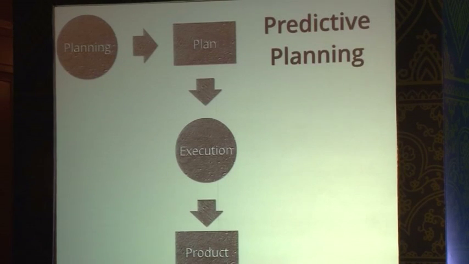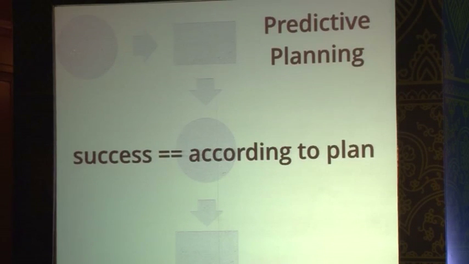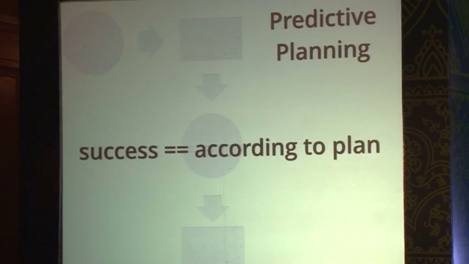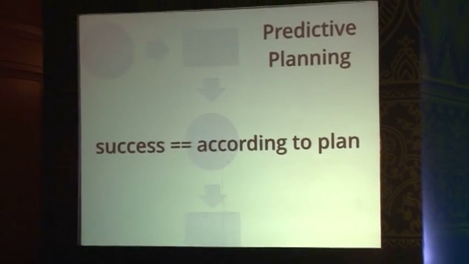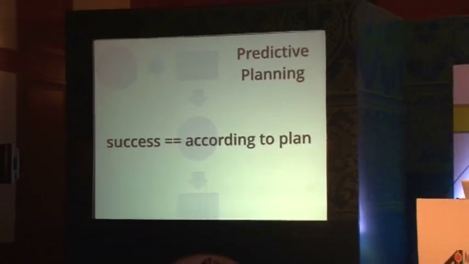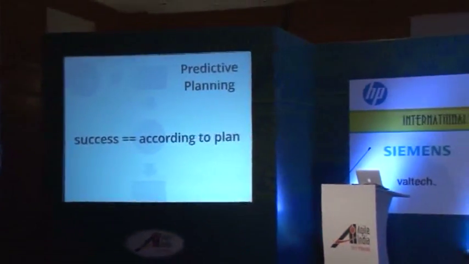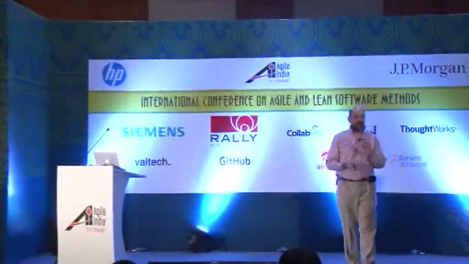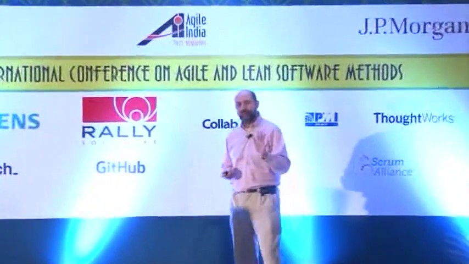And that is also a crucial factor in judging success. Right, because if you're successful, then things go according to plan. In fact, whenever you hear people saying, oh yes, our project was a success, it was on time and on budget, what that's saying is they're thinking of a predictive planning mindset. A mindset that says success is things went according to plan. In an agile context, that actually doesn't make much sense, as we'll see.